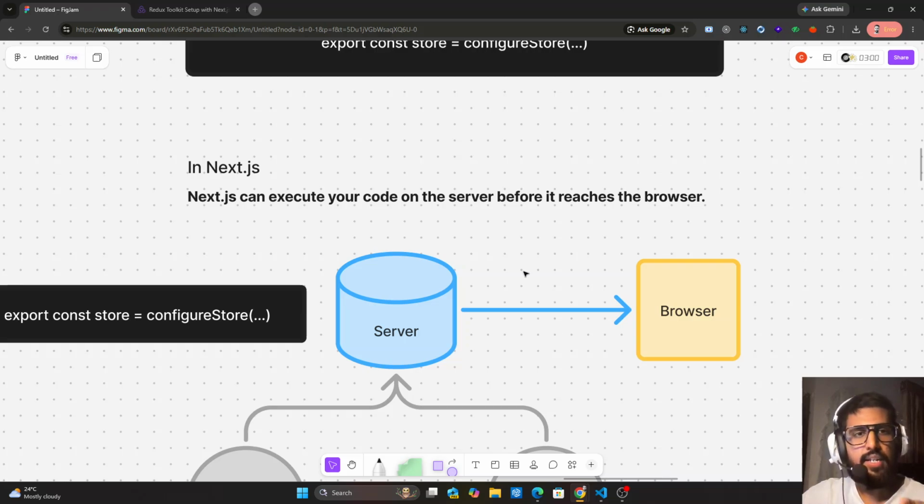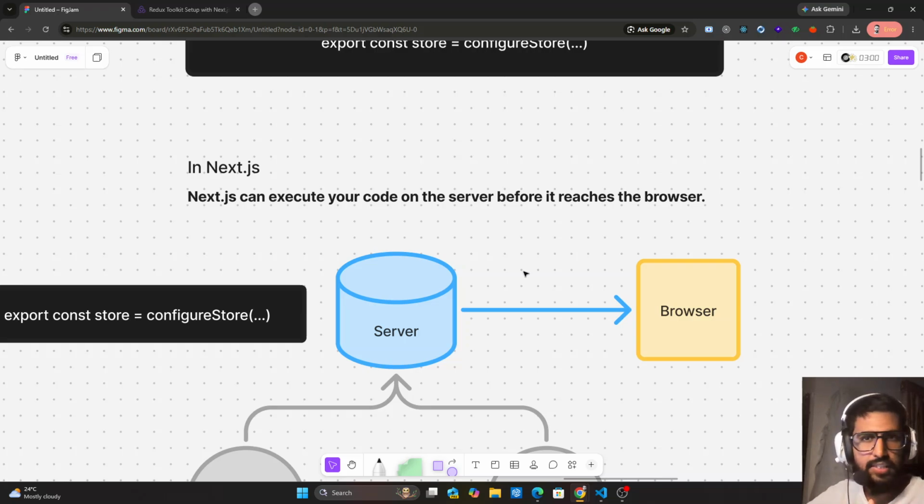Hydration means it is attaching our states, effects, and event handlers to the pre-rendered HTML. So this process is called hydration, right? So this is the flow of Next.js when it is rendering our application.